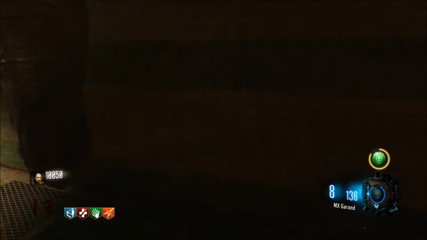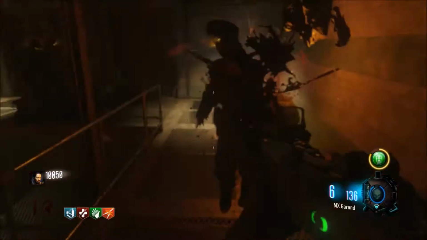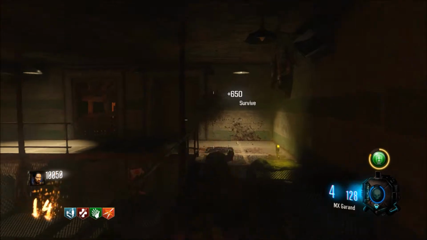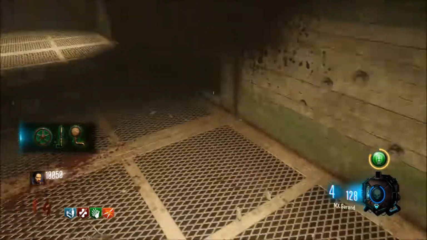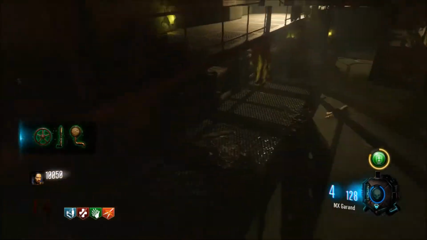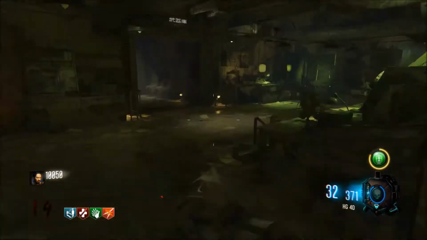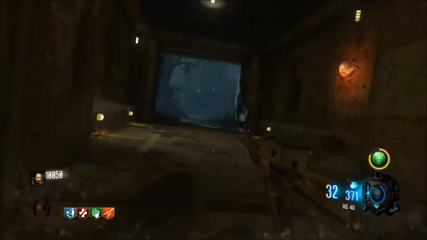What you guys want to do now for the final pack-a-punch part, you're going to have to knife these guys out of their cocoons, and they will drop a part like you guys can see right there. You can just go up here, grab this part. It usually doesn't happen that soon. As you guys can see, you got to knife all the different cocoons to find the right one, and then you can finally drain the pack-a-punch and get pack-a-punch.